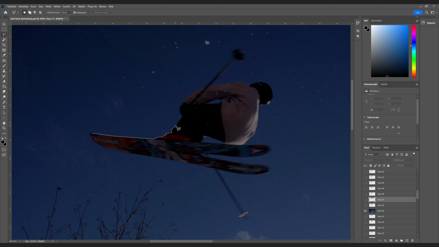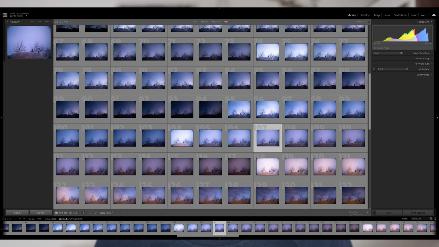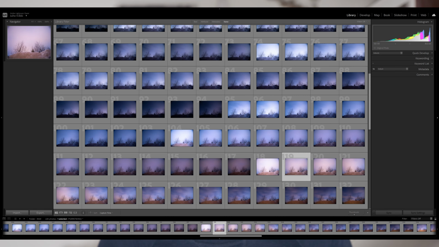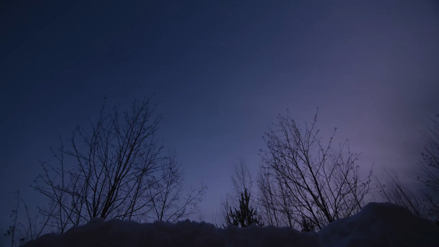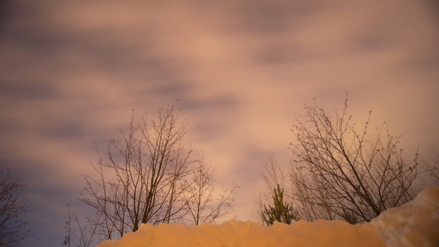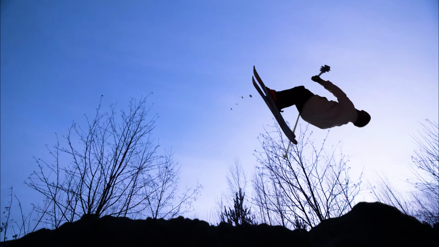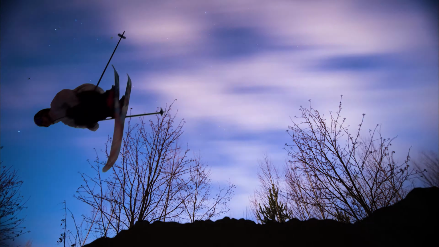Instead, I got COVID, and one of my quarantine pastimes was to manually remove the sky frame by frame in Photoshop. The day to night time-lapse was interesting because you can't just leave your camera to shoot by itself. Because the exposure changes quite drastically between day and night, ND filters and camera settings need to be changed quite frequently. And even after that, straight out of the camera, the time-lapse looks like this. So it was a lot of work to make it smooth. After all, this shot turned out alright, but I'd say it's certainly not the most beautiful shot in the video.